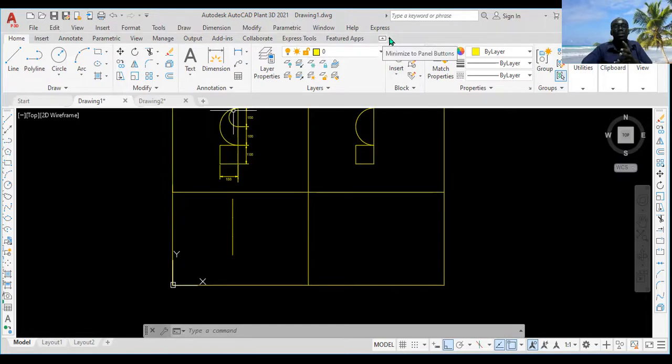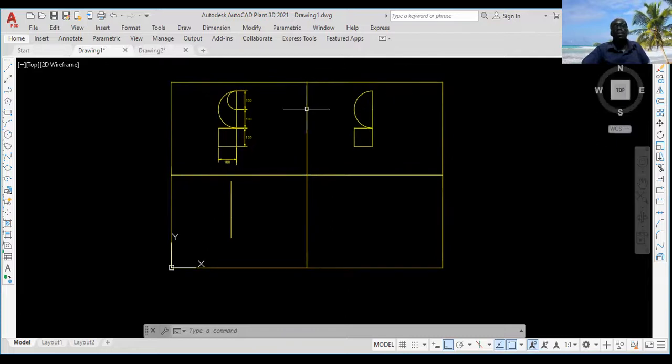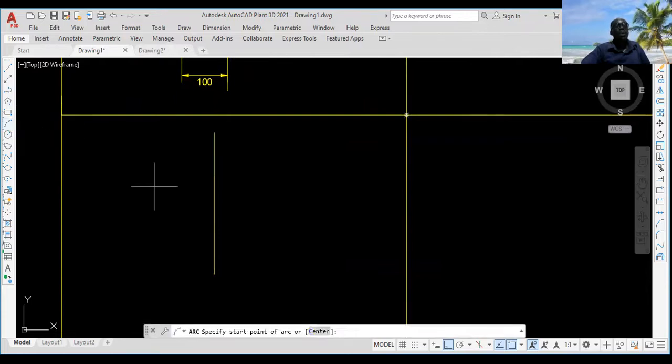I minimize the tabs just to make my screen larger and more visible. So I zoom in. I'm going to draw this region, so I come over to arc. It tells me to specify start point of arc or center.